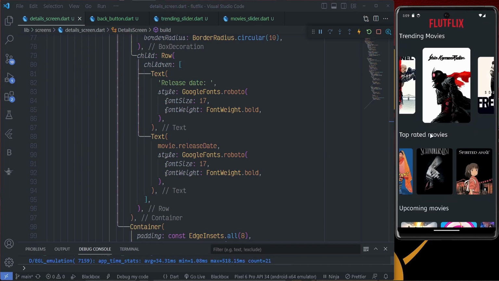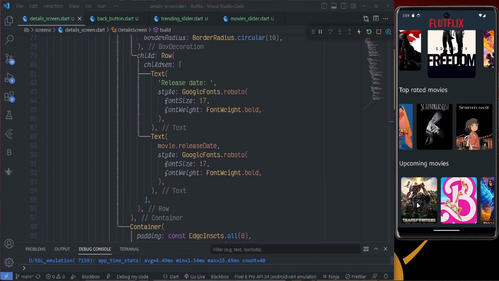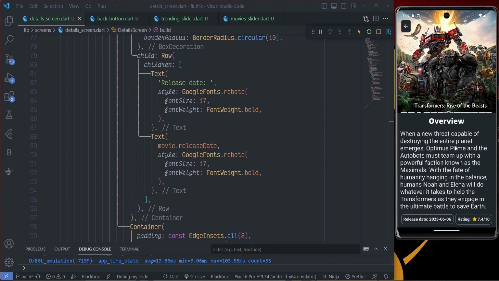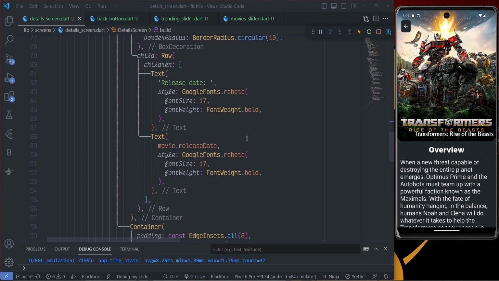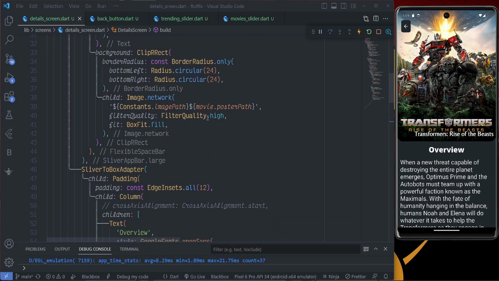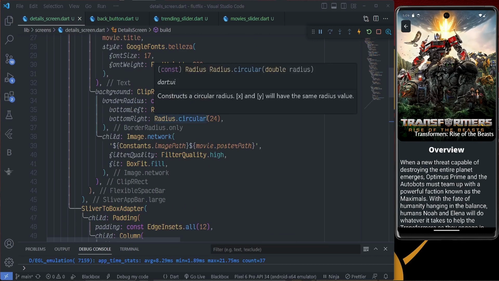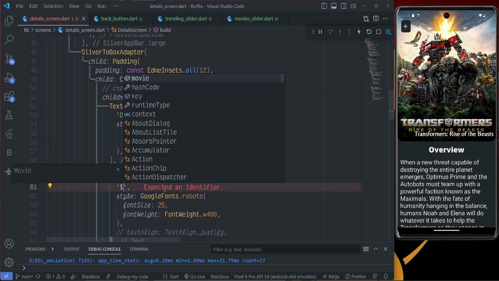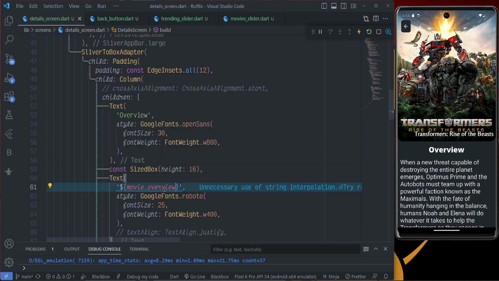So if we go back and let's see transformers, so hopefully we'll be able to see. You notice how this is moving all the way up. Okay, so let me see if I can show you what I mean. Let me go all the way to where we have the overview. What I'll do is I am going to actually create a mesh. So I'm going to cut this, and then here I'm going to do some string interpolation, oops, like this, and then paste this in there.